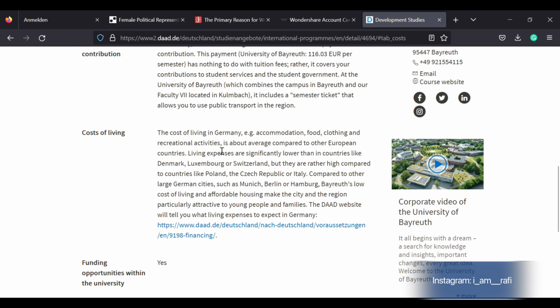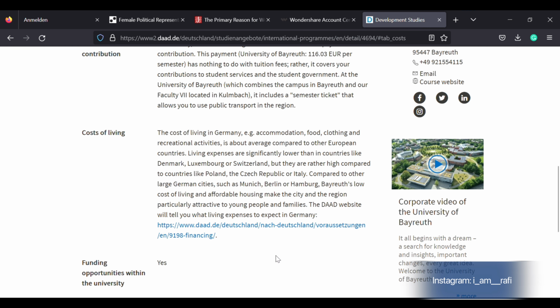And then now the cost of living, you need to find a way to sponsor your cost of living, because sometimes here in Bavaria the cost of living can go up and you are required to cater for your accommodation, your food, and buying of books.